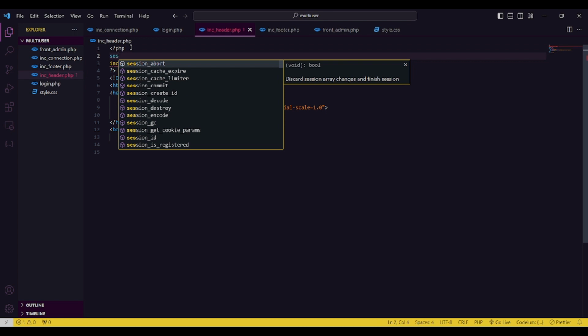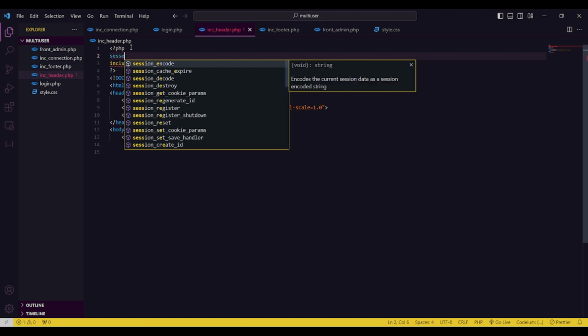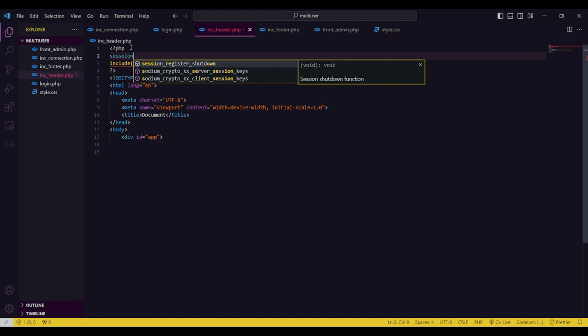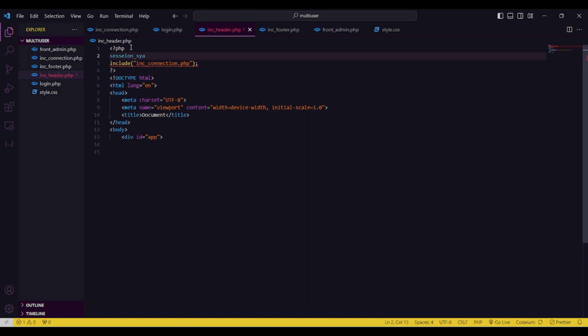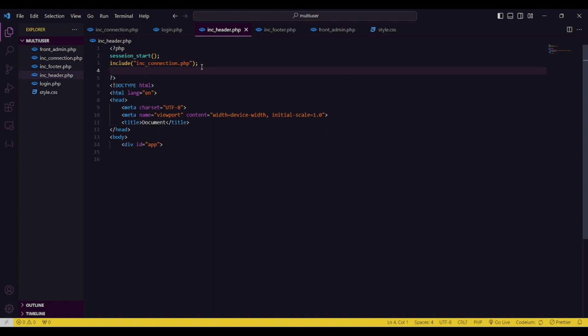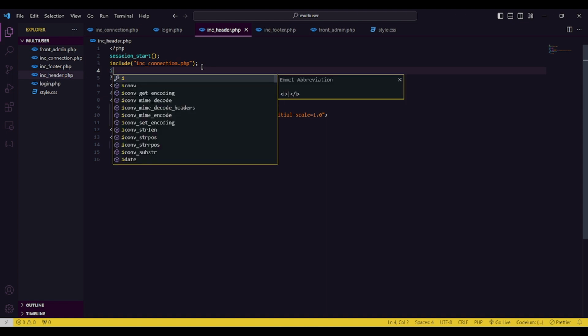Session underscore start, like this, and then we give a condition here, if, like this.